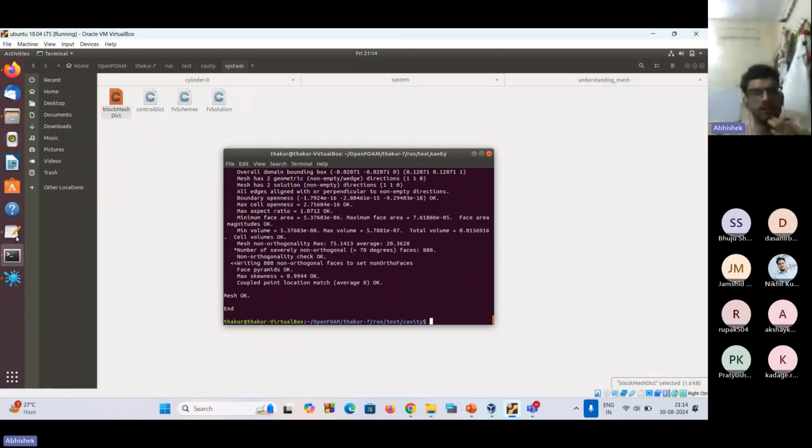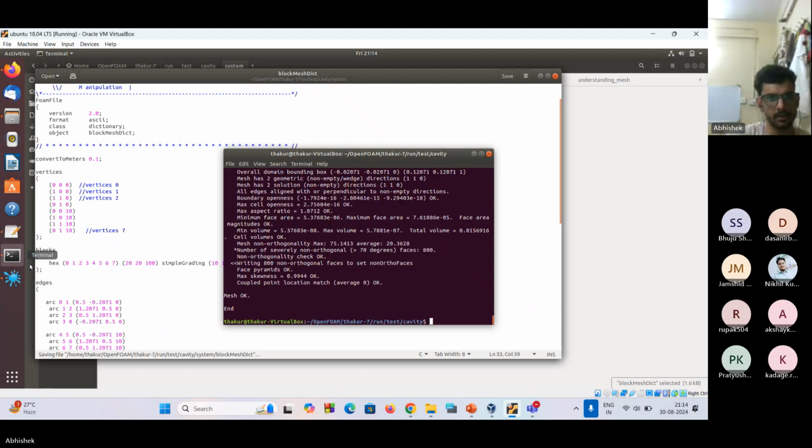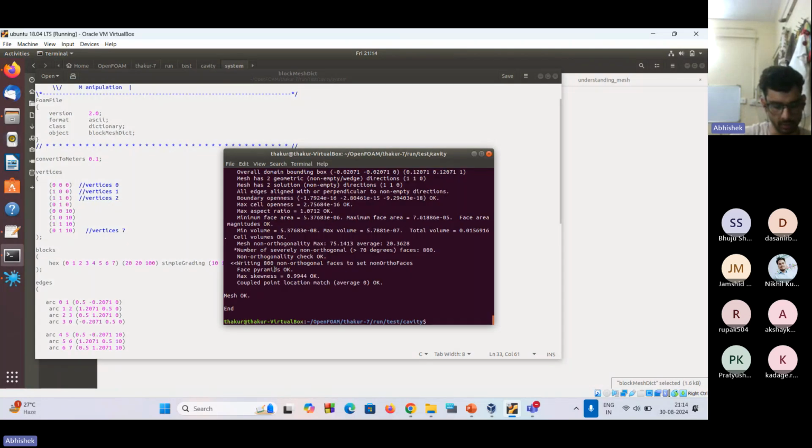So when we are defining a cylinder, the way the X, Y and Z grids are defined, it is not simple to make it. So this is not a desired mesh for flow in a channel using a cylinder. Now let's try giving simple grading. We want to refine the grids in X and Y direction, and keep it constant in Z direction. And we run blockMesh.